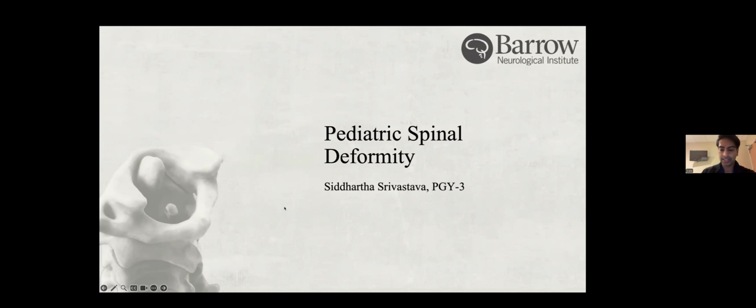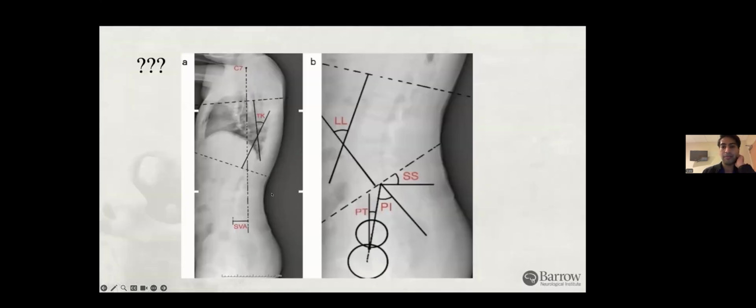The other reason is that when I first started my residency, I would come into spine rounds and I'd usually see photos looking something like this. I imagine this is also a lot of hieroglyphics to most people in the audience, and really it delves on the spinal pelvic parameters and angles that we use to try and assess exactly what type of treatment we're going to do. But without a fundamental understanding of what's going on, it really just looks like random lines that we drew on an X-ray. But I wanted to learn a little bit more about the history of where this came from in the form of pediatric spinal deformity, and that's what I delved into.